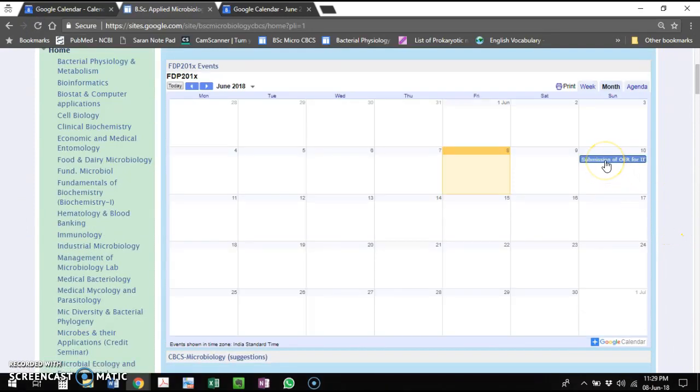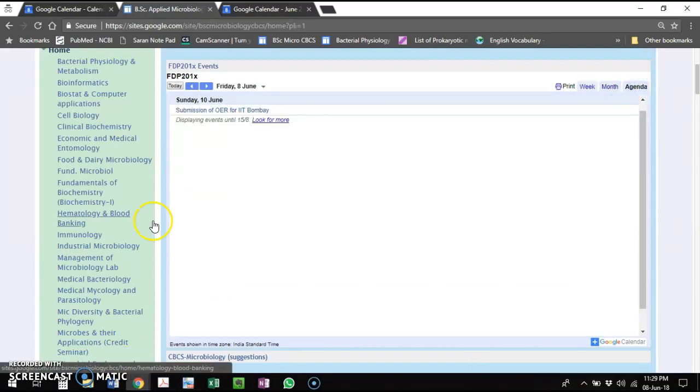See, it has been added there. So you can look into the agenda, what things are going to be there in the future or in the present, so that persons can understand what is going to happen in the future or in the present.